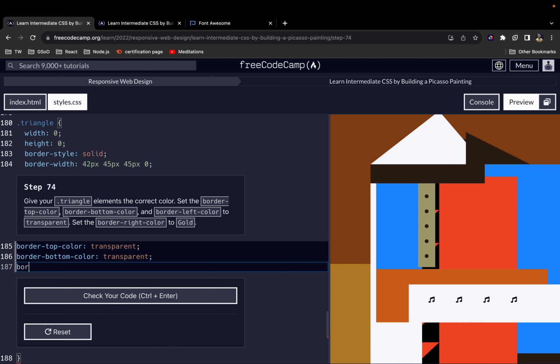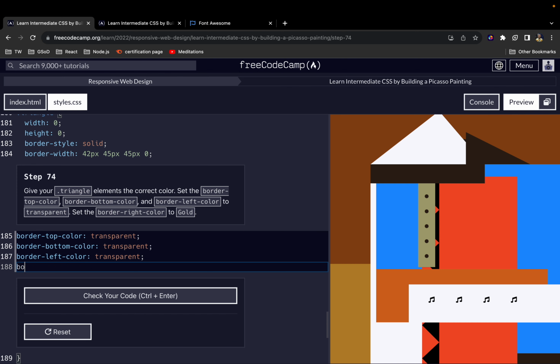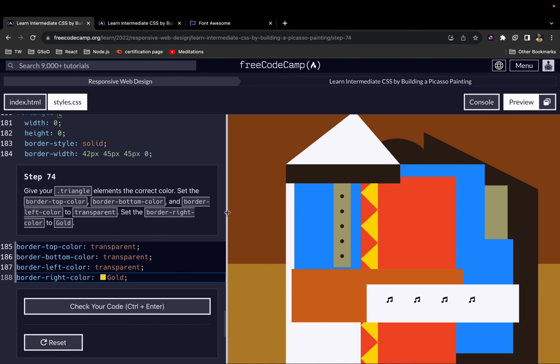Border left color, let's set that to transparent as well. And then we'll do border right color and we'll set it to gold. Okay, great. So now, as you can see, we have our first set of triangles.